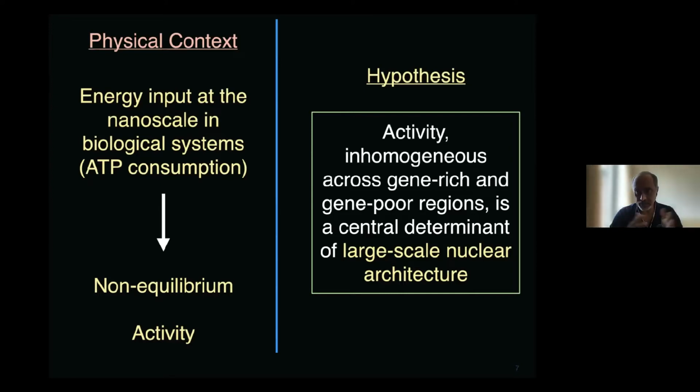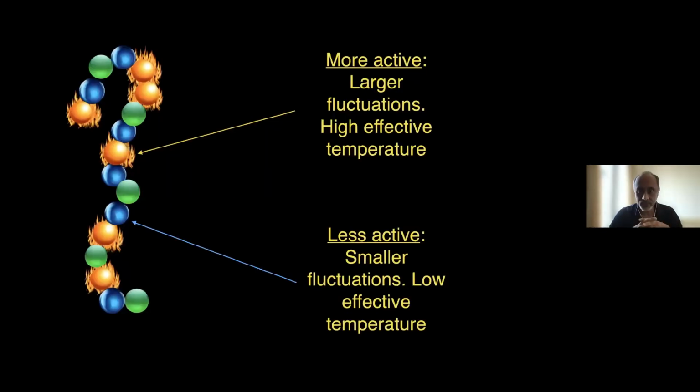And that's a good starting point to think about these ideas. And I'll tell you how we make it more quantitative. So the way we make it more quantitative is to imagine bunching up or grouping all of the DNA, which really is defined at the level of base pairs, chromatin, into different regions depending upon the number of genes that they contain. And more active regions, where there's more consumption of ATP, are associated with regions that contain genes that are being more actively written out.